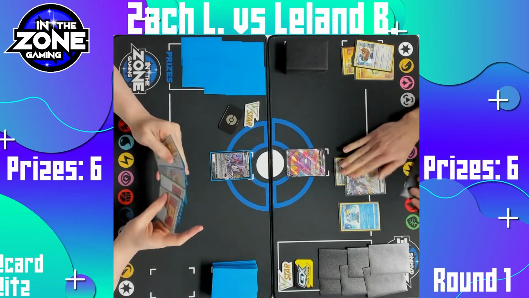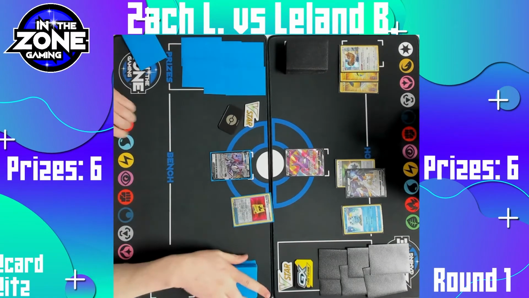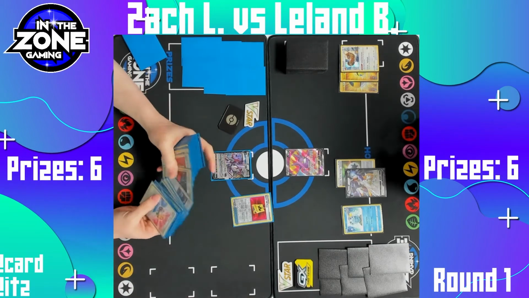Okay, and a DTE comes down onto the Arceus V. And then a pass over to Zach, and they're gonna pop off with a Battle VIP Pass.